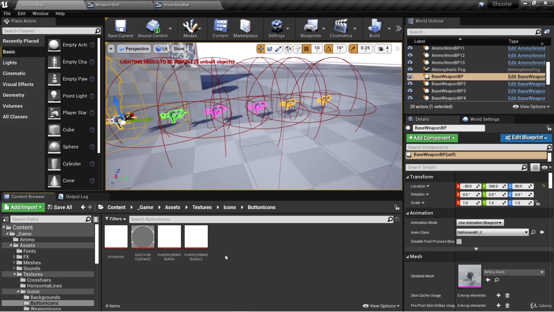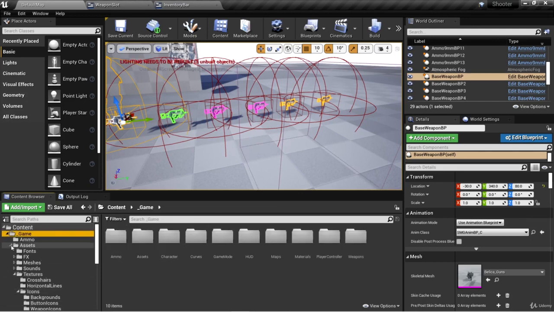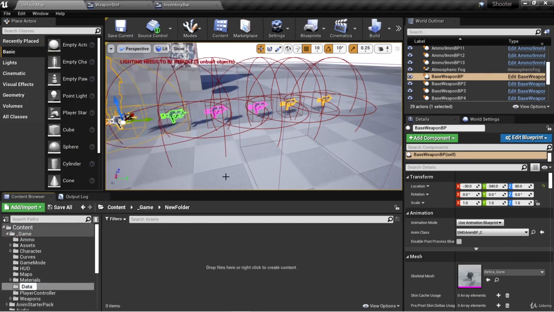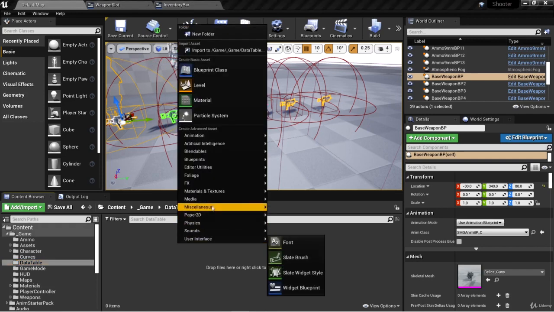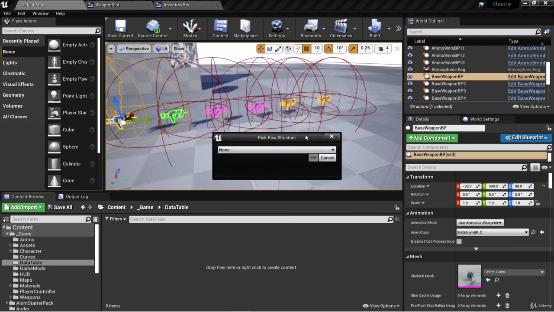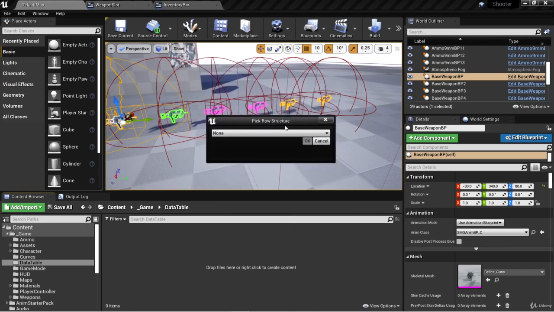Okay, so we're now compiled and we're back in the editor. Now in the _game folder, I'm going to create a new folder called data tables. This will be for where we create our data tables. So now we're going to create a data table blueprint. Now if we right click and select miscellaneous, we can choose data table, and it's going to ask us to pick a row structure.